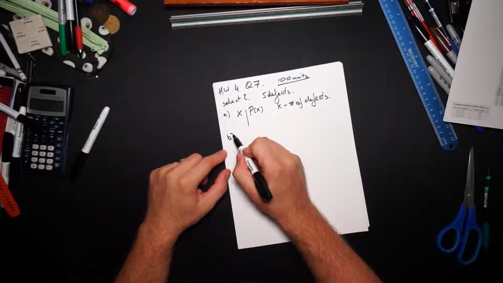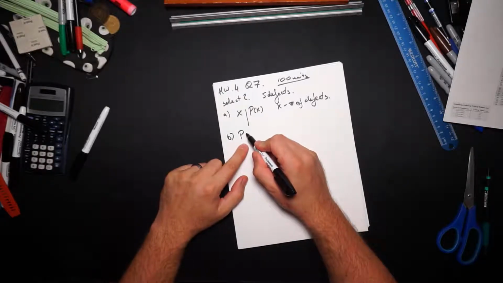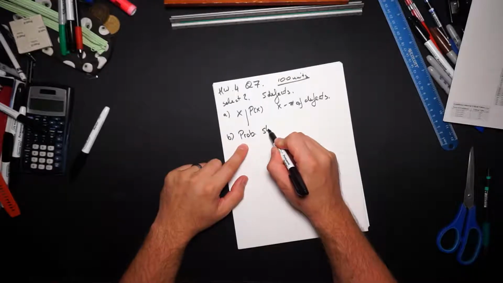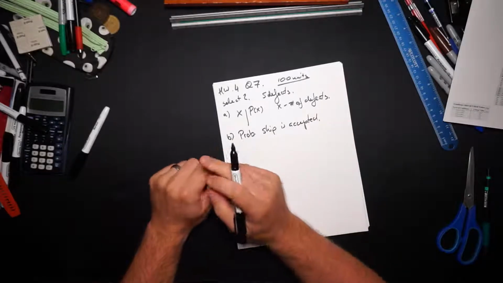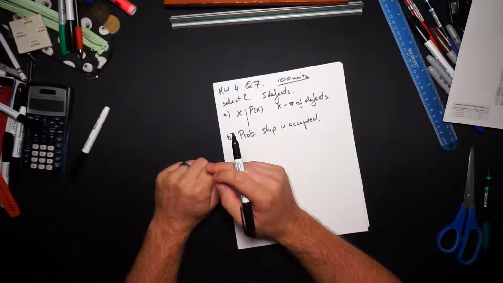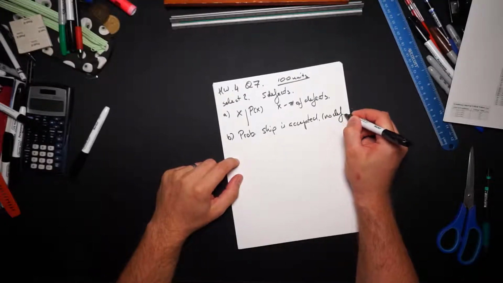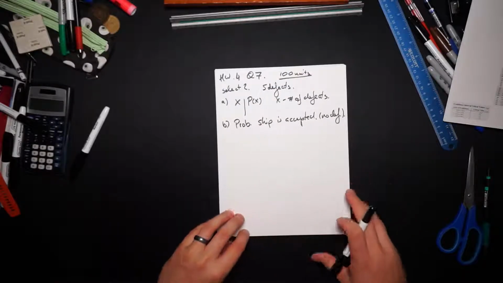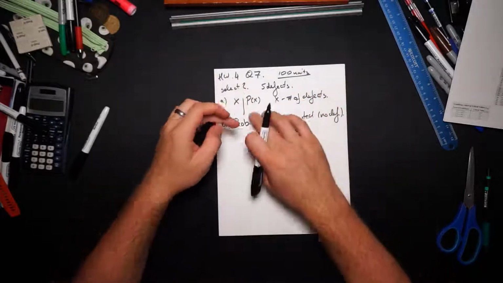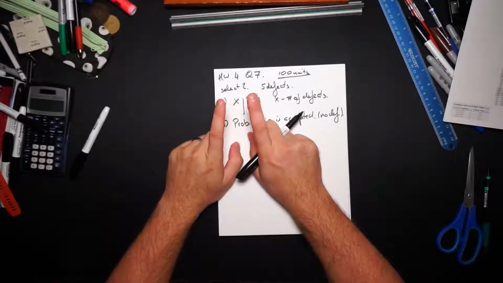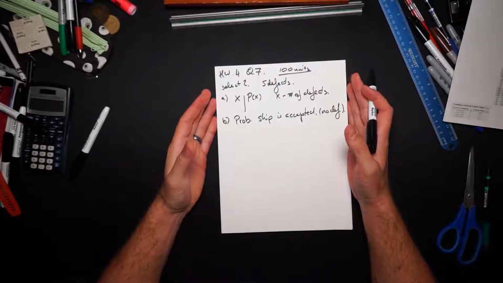And then B, we're looking for the probability the shipment is accepted. What was the condition to be accepted? No defects. All right, so this is the basic setup for the question. There are 100 units, 5 of them are defective, we select 2, we build a probability distribution, and then we check what's the probability that it's going to get accepted.